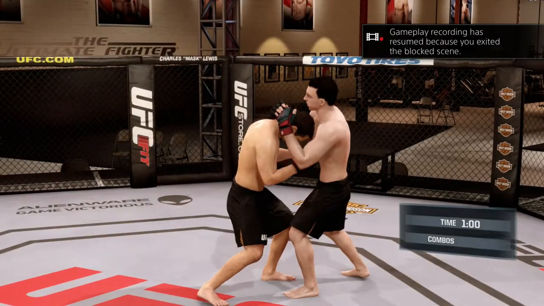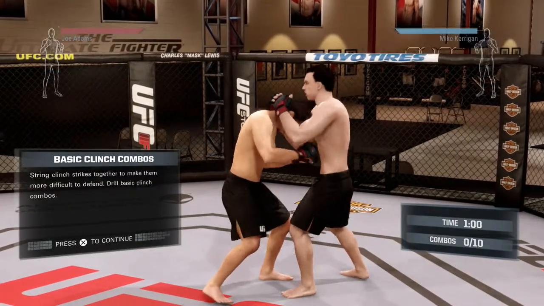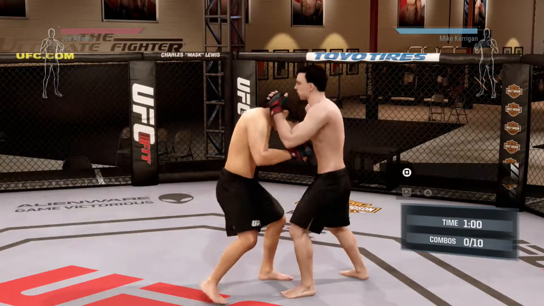All right, we're doing clinch work. Now we're gonna drill clinch strikes. I want you to get in tight on this guy and really start to work your combos.